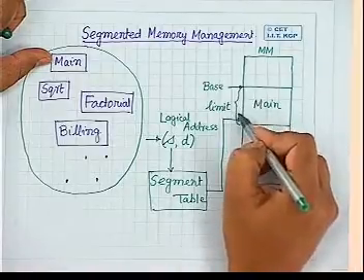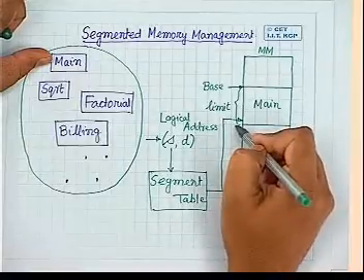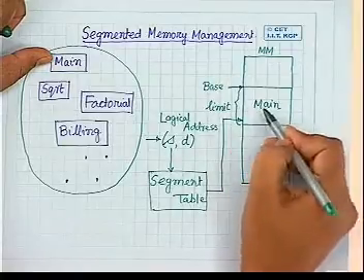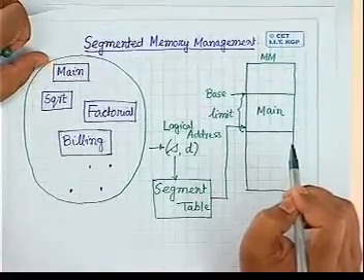Because if the offset within the segment as generated by the CPU exceeds the maximum limit, then obviously this function is trying to access some segment which does not belong to this function. Okay. So the first check that you have to make is whether this offset within the segment D is less than limit or not. Only when it is less than limit is the addressing valid. If it becomes greater than limit, then the address is invalid.